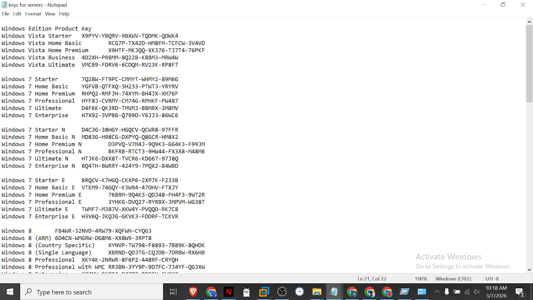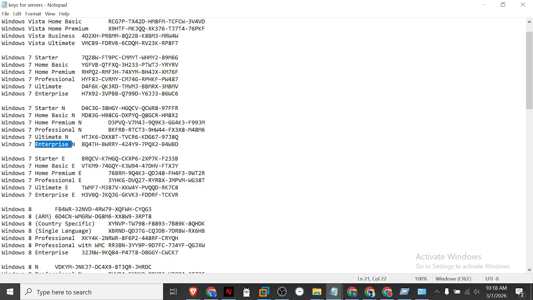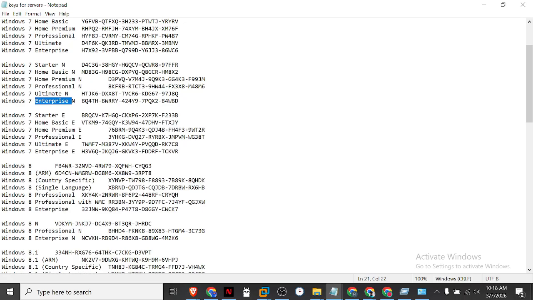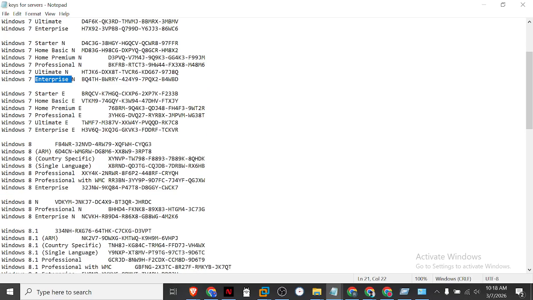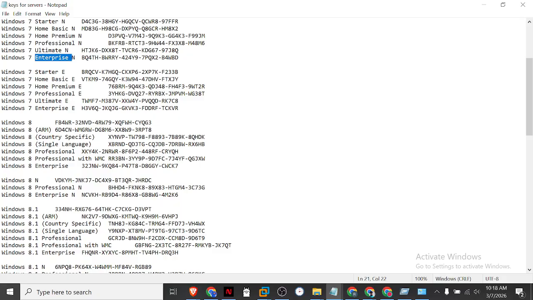Why are there these differences? For Starter you pay very little license fee. When you buy a license from Microsoft to install Windows, you have to pay something. Premium was more costly, Professional more costly, Ultimate more costly, and Enterprise was the highest cost. So this is how Windows 7 was launched. See how many versions came in 7. Then Windows 8 was a defective product of Microsoft, so they closed it very fast. It was not a success. I think Aziz also covered it in one of his topics.